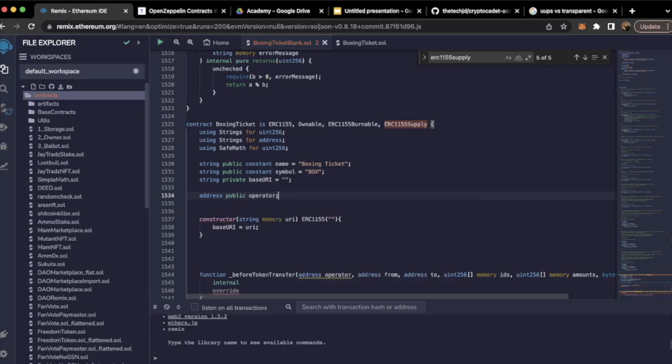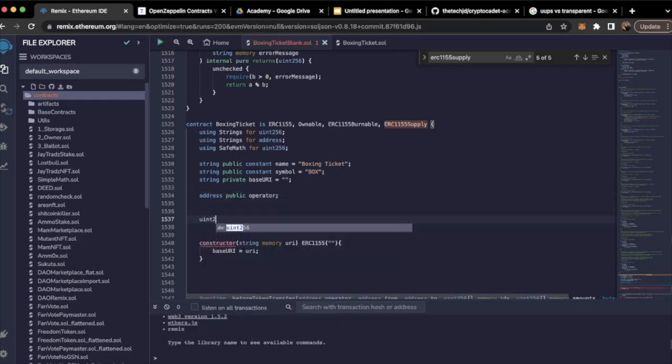Operator. Public price. So basically what I'm doing is I'm creating some variables. I want there to be an operator, someone other than the owner, if the owner of this contract wanted to provide some flexibility, add another admin. You can call it operator, you can call it admin, it doesn't really matter.